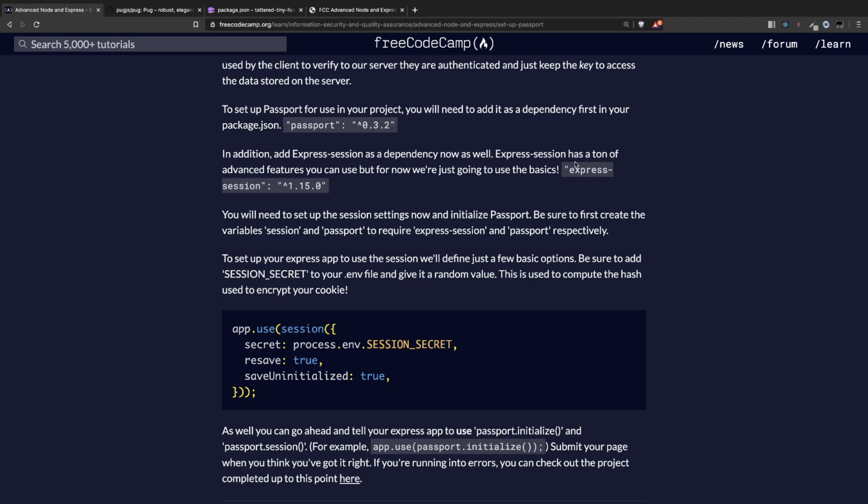Express Session has a ton of advanced features. Okay, let's keep going. We are so close. You can use both for now. We're just going to use the basics.